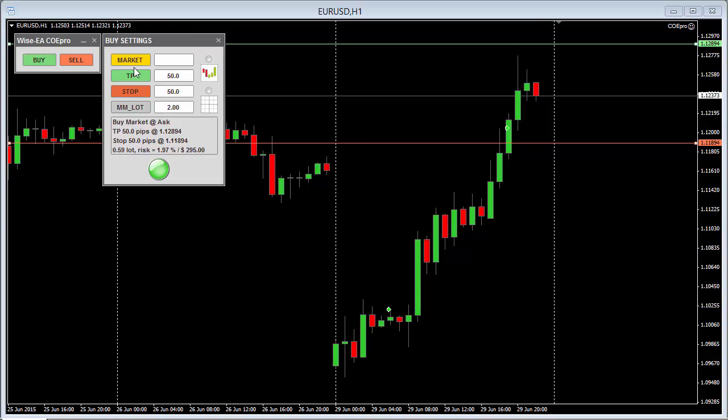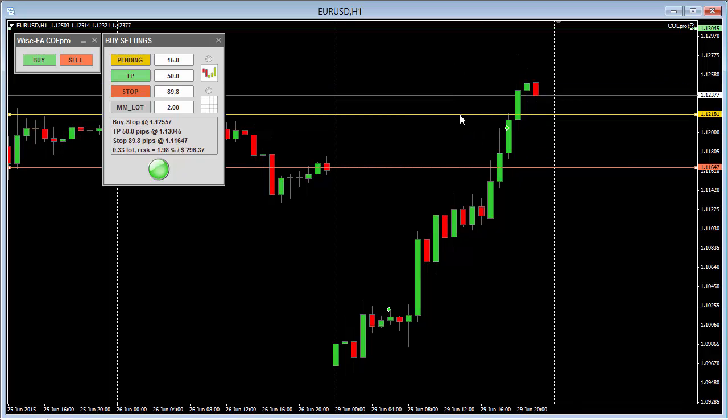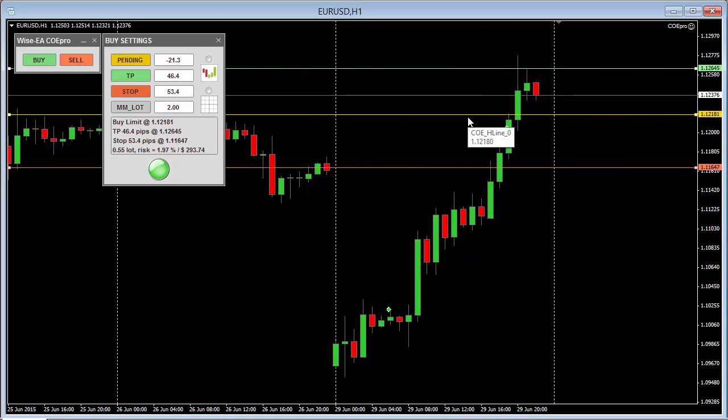Let's take a look. We have three things related to price, and they can all be represented by a line. They can also be adjusted by typing the values. This is one of the unique features of this EA. So you can actually adjust the same price using two different methods. By doing this, we need to make one thing extremely clear. Because two things can affect the same thing, how does the EA know which one it should obey?